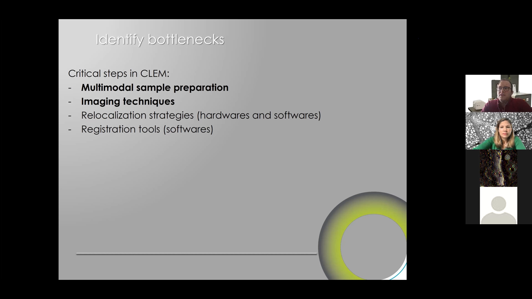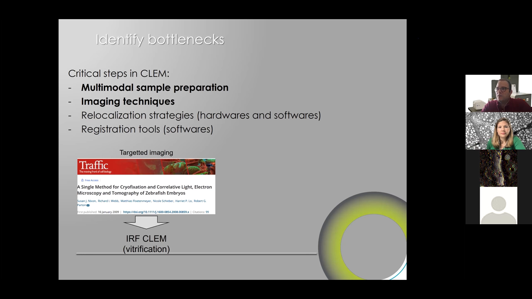And so, of course, this is related to the imaging techniques as well. Whether you want to do light microscopy, electron microscopy, or atomic force microscopy will influence the way you prepare your sample. And so a few years ago now, there was a paper that presented in a very attractive way a preservation of the fluorescence after high pressure freezing and embedding in Lowicryl.